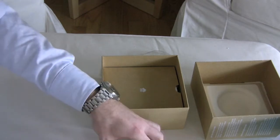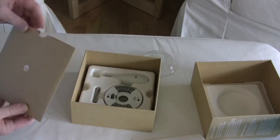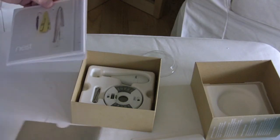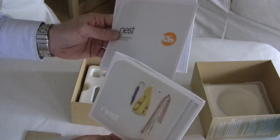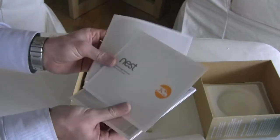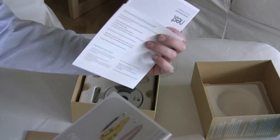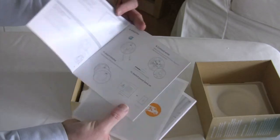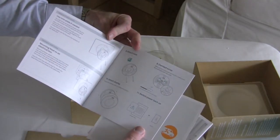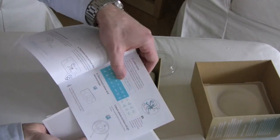Alright, so we have this. I'll go ahead and put that here. Put it in the box. Now, installation instructions are in here. You got your welcome guide, and of course your concierge service, and I believe that's where you find somebody who can install this for you. And then, oh, so here's the installation guide, telling you step by step what to do. And of course, these are your labels for the wiring.